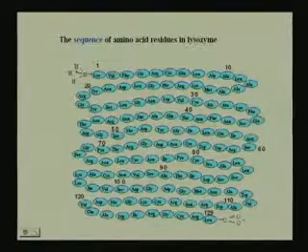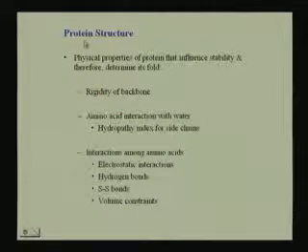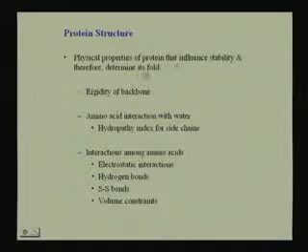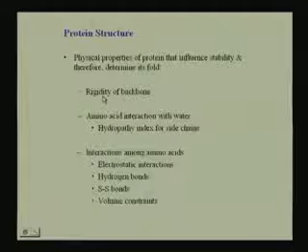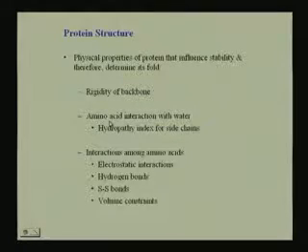Now how does it do that? When we consider the protein structure, we have to consider the physical properties of the protein that influence the stability of the protein and determine its fold. How does it do that? There is a specific rigidity of the backbone that is essential for the structure. There are interactions of the amino acids with water.